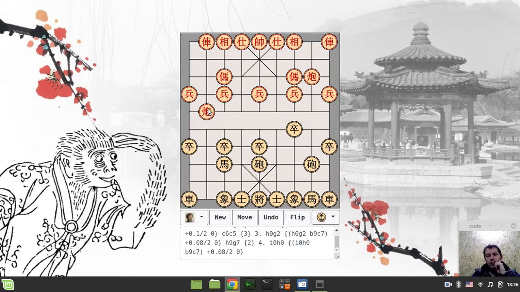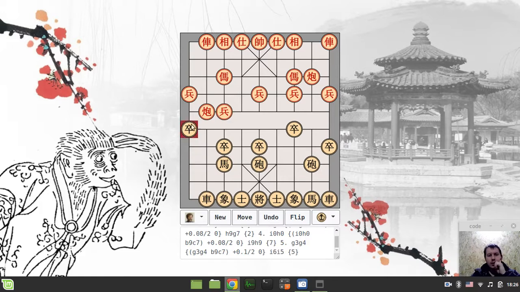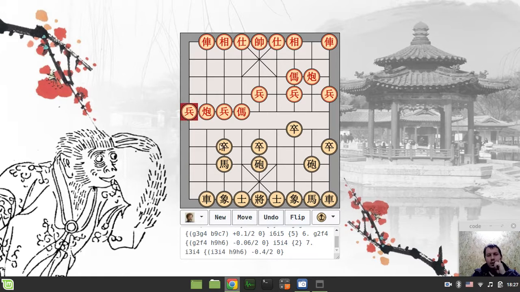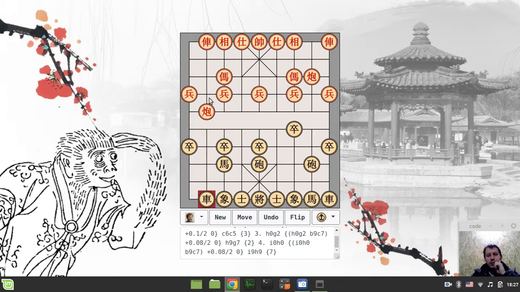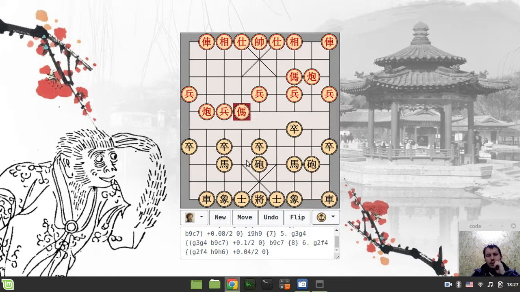Should I pin the cannon? Well, I think that pinning the cannon might be on the cards. Okay, I can even try to attack. Hold on a sec, is this? Oh, yes, that doesn't work because there is a pawn. So yeah, let's pin the cannon. Now he goes for an attack here. Okay. Yeah, now this is getting serious.